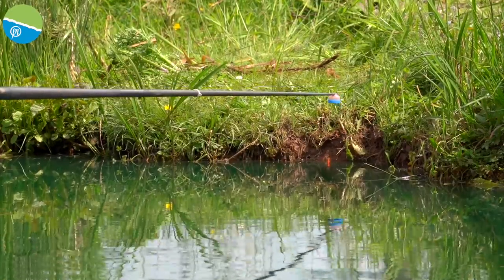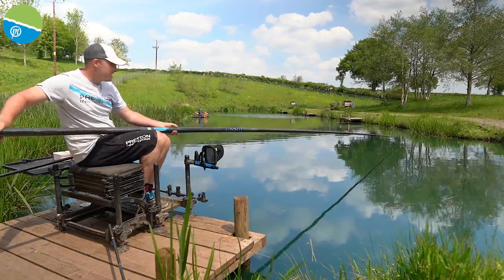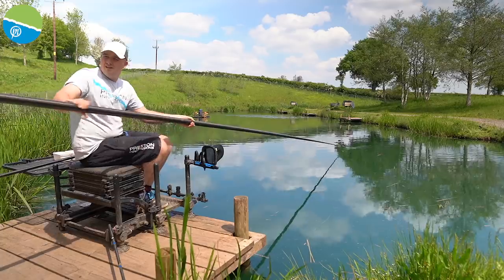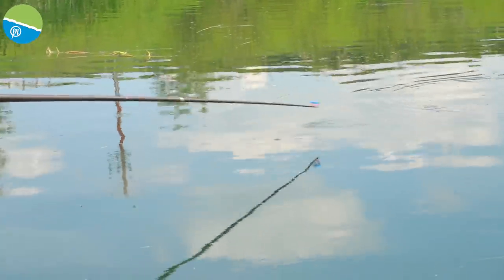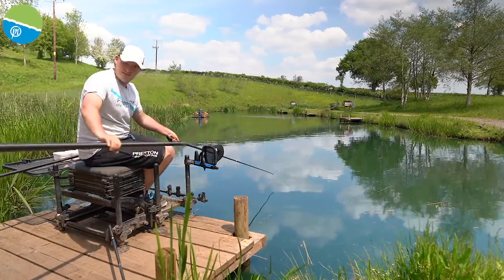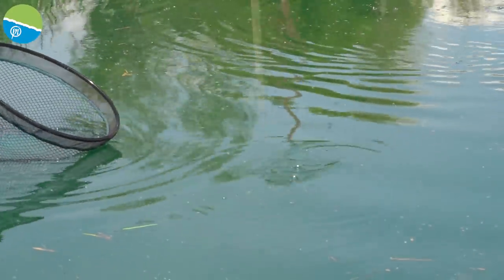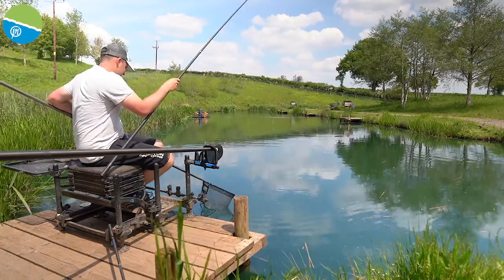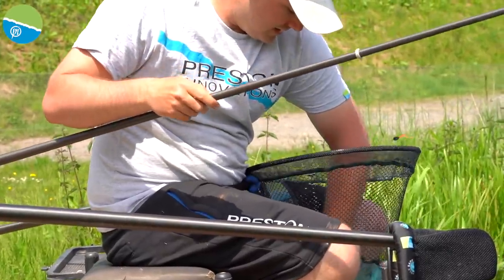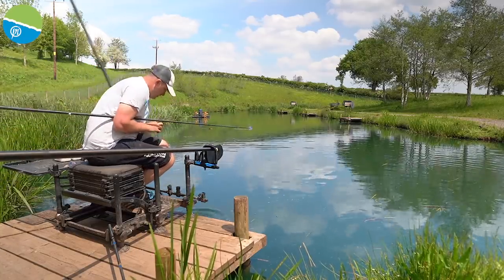The reason why I said be quick is because this mud hole is slightly deep - it's just under two foot. There you go! If I was a bit behind trying to set my rig I could have missed my chance to catch that fish. So you've just got to be nice and quick, but not so quick that you're rushing. As you can see, that 13 elastic just gliding out causing no hassle. Ship back nice and steady, elastic doing the work. See what I mean by that corn? It's nice and selective so you get one straight away - a little carp. One beauty about corn is that you are selective, you can catch these little carp that build real weight.